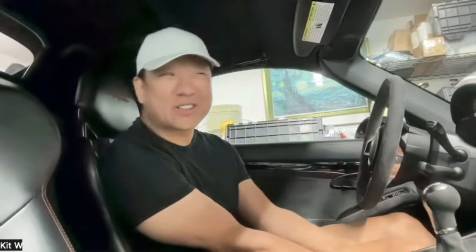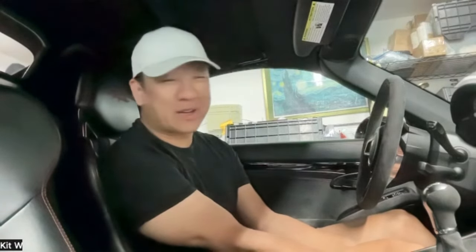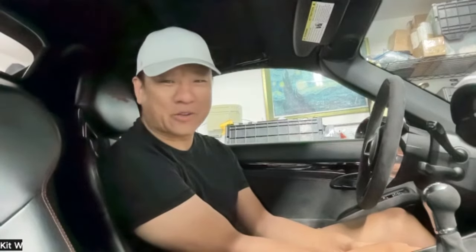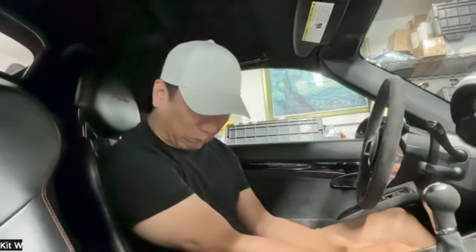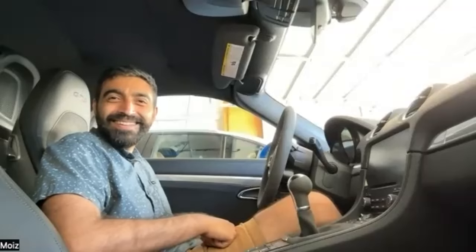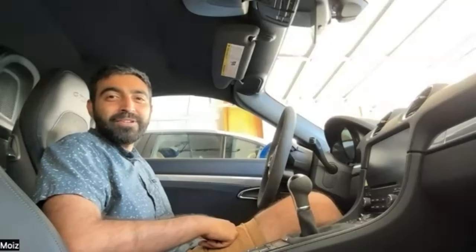The acceleration times seem to favor the 718 GTS by maybe a couple of tenths, and normally that's not enough for me to feel. It might just be the shape of the power curve, that the 718 has a smoother power curve. I was a little sad to feel that, and I'm hoping some of the many parts I have in the garage will close that gap. The other interesting thing was I drove your car on the downhill, so I expected that would make up for that difference as well. I think it'll be interesting to see what your parts do.